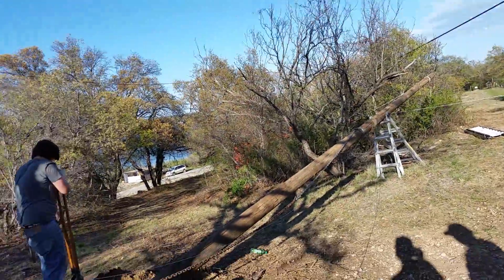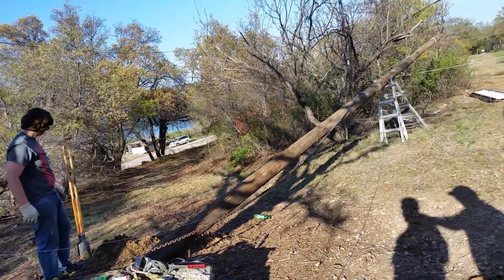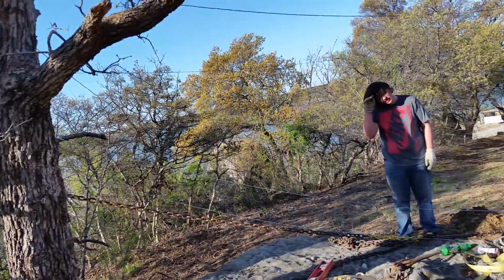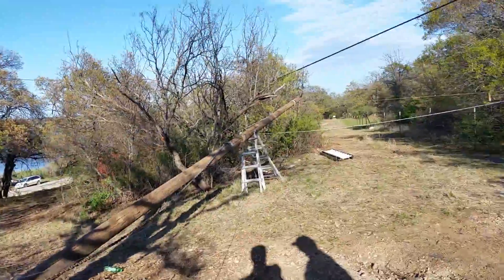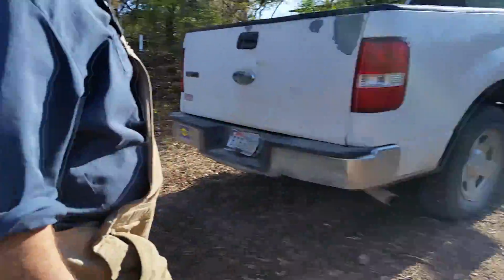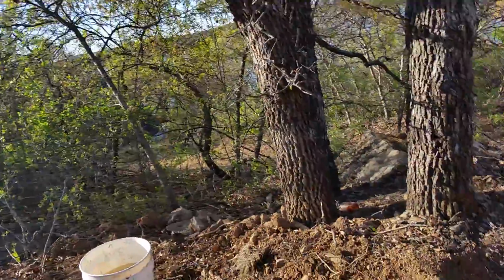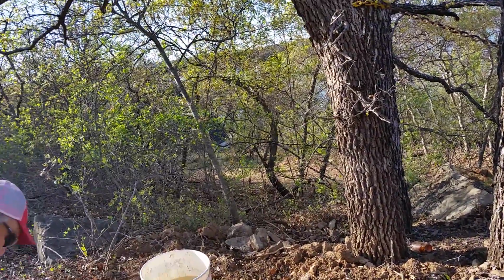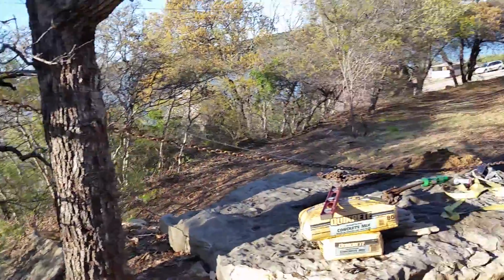All right, we could just come through that tree right there. I'm back up over here. Say, one wrap with the cable. One wrap ought to hold it. Cable slide around that tree, you know? Yeah. And that way it would be pulling just so much to the side.